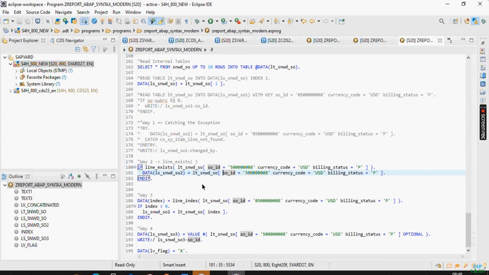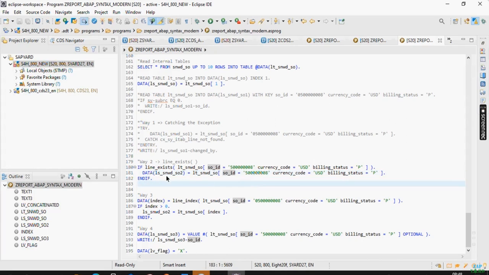If you are working in any project and any SAP guy is also working with you, you will also start seeing that they have adapted to this new way of writing code. Earlier, they were also writing read table without inline declaration and all, but now they have also adapted.